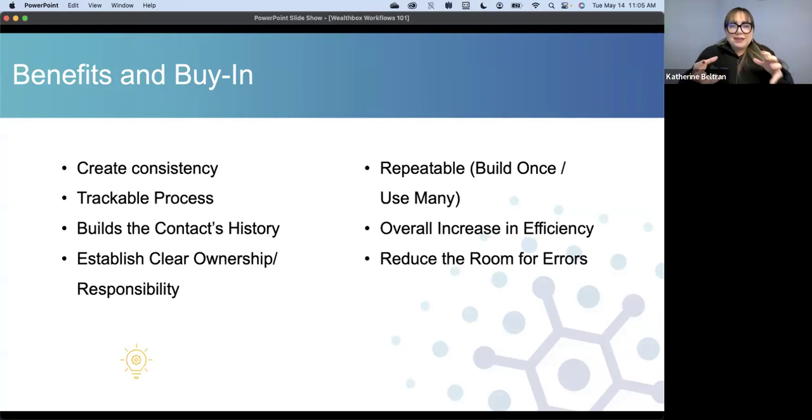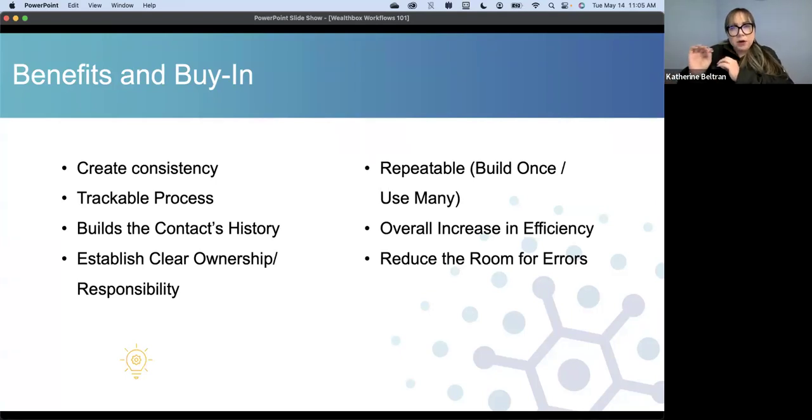Really, when it comes to the CRM, the C of CRM is your contacts. Everything you're doing for it should be building that context history. So when you have an account opening, when you have a Benny change, when you have a move money or an RMD process or a Roth conversion, or I can, again, just keep going and going and going, all of that directly impacts that particular contact.